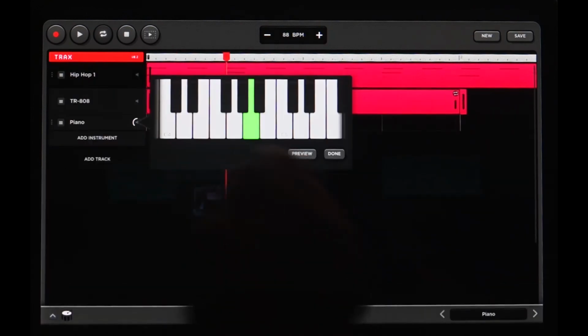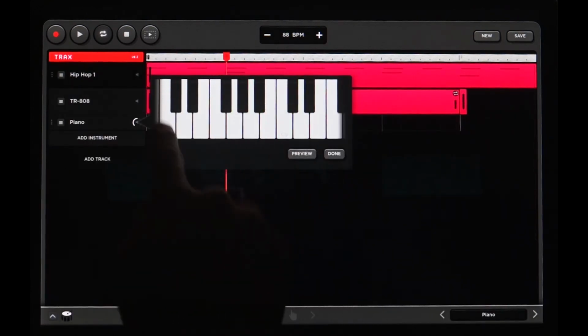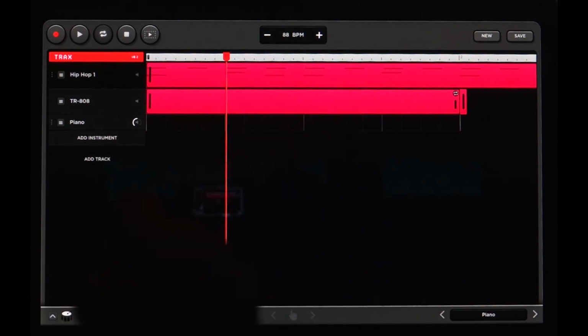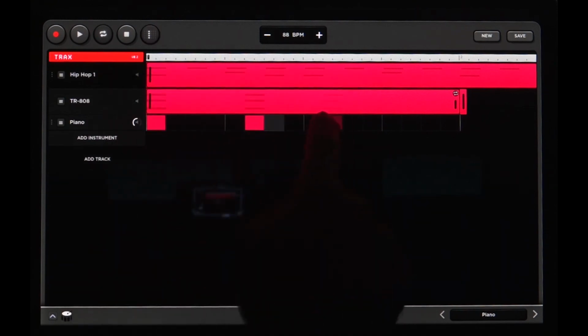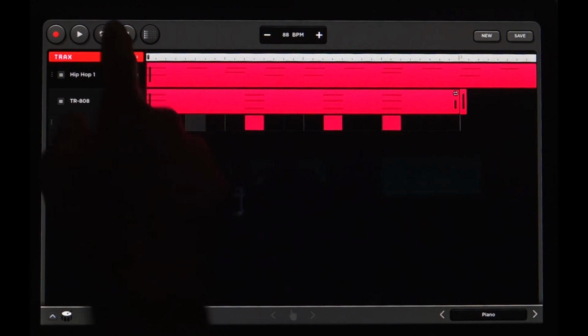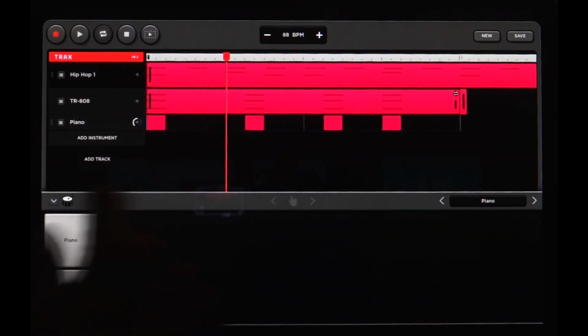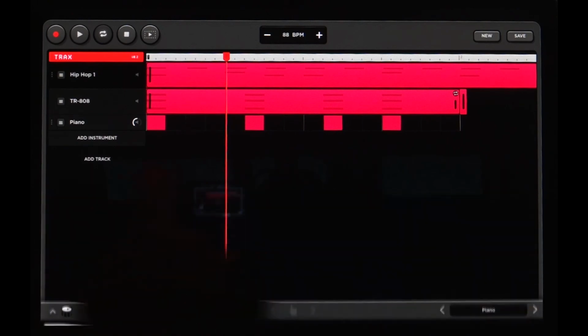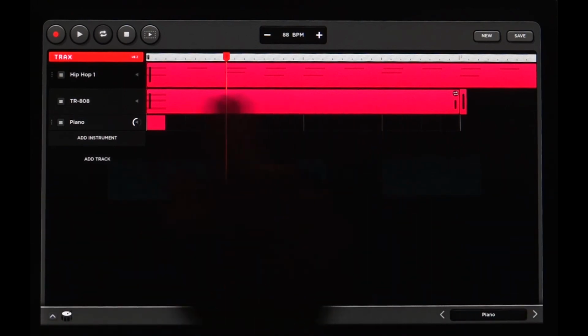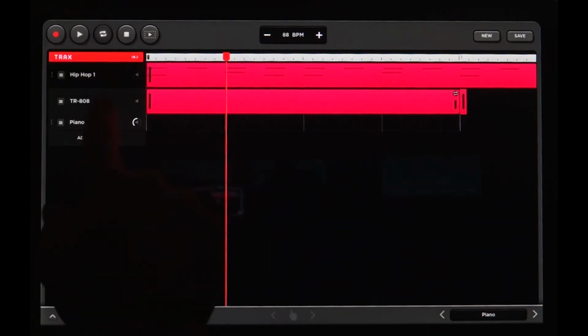So let's add a piano. You make your chord. Let's just make a C major triad. And then every time you play that, that's going to be a C major triad. So it treats it more like a percussion instrument. And then down here, you can play it like you would a drum pad or something like that. So that's probably not what we want. So let me remove that.